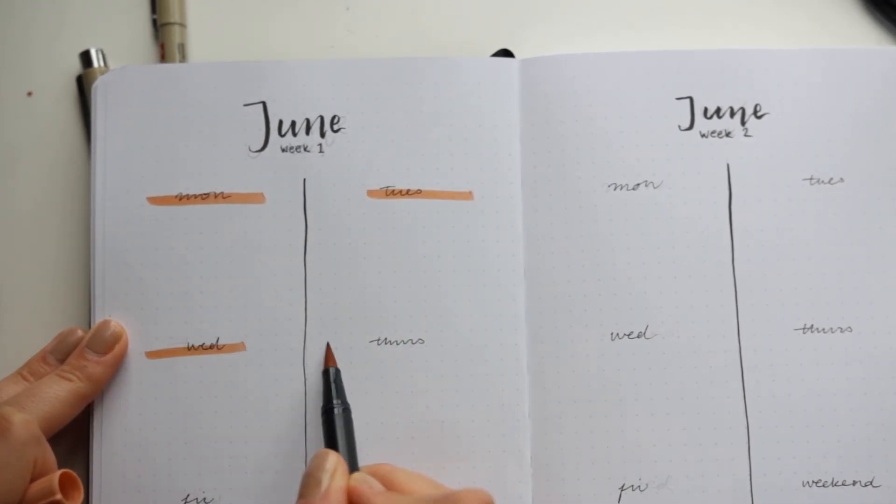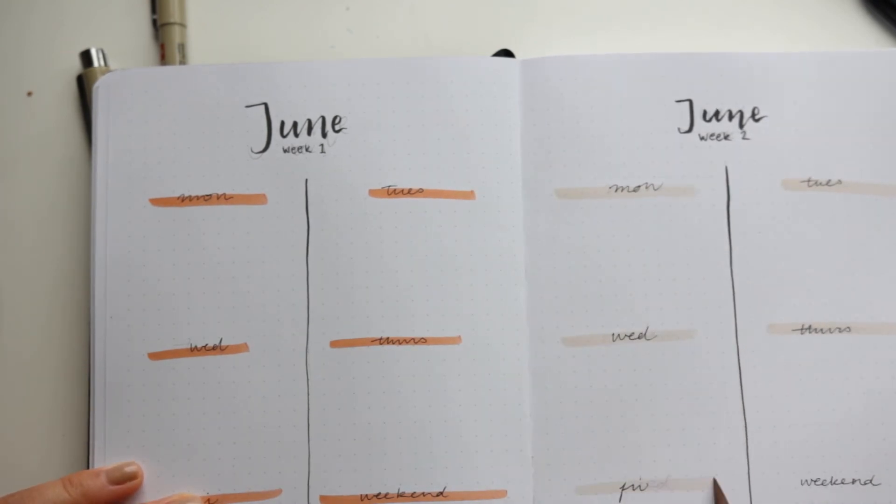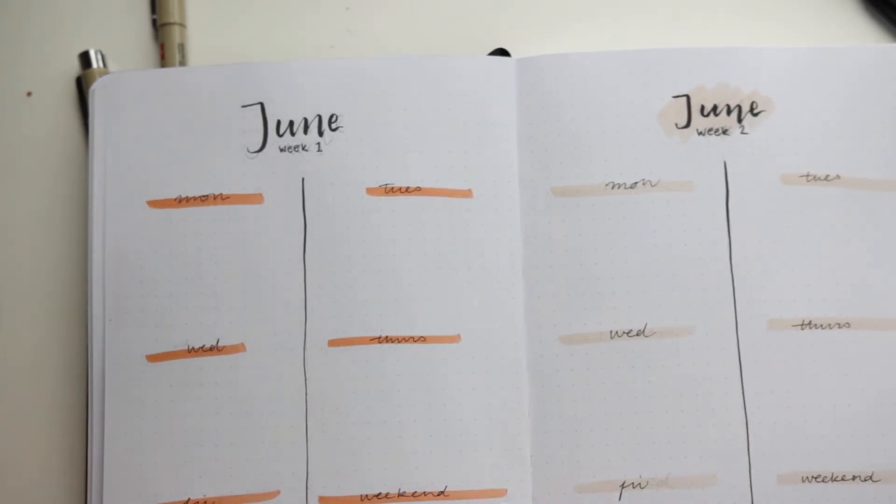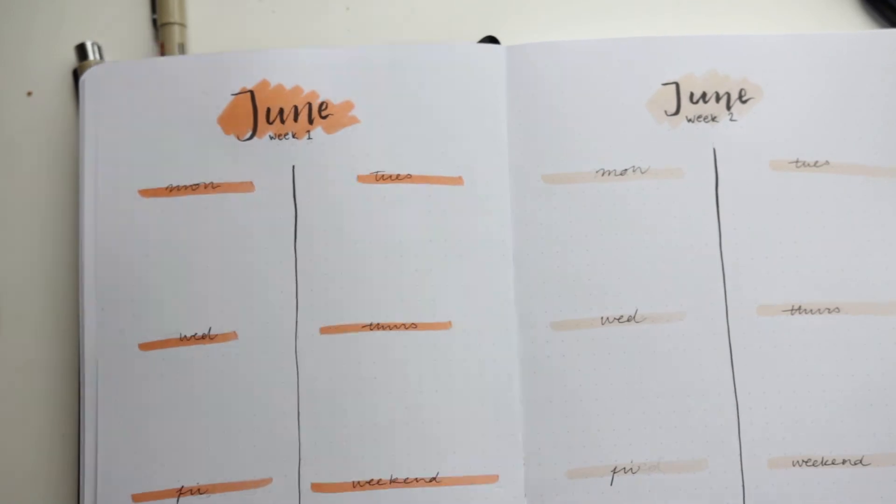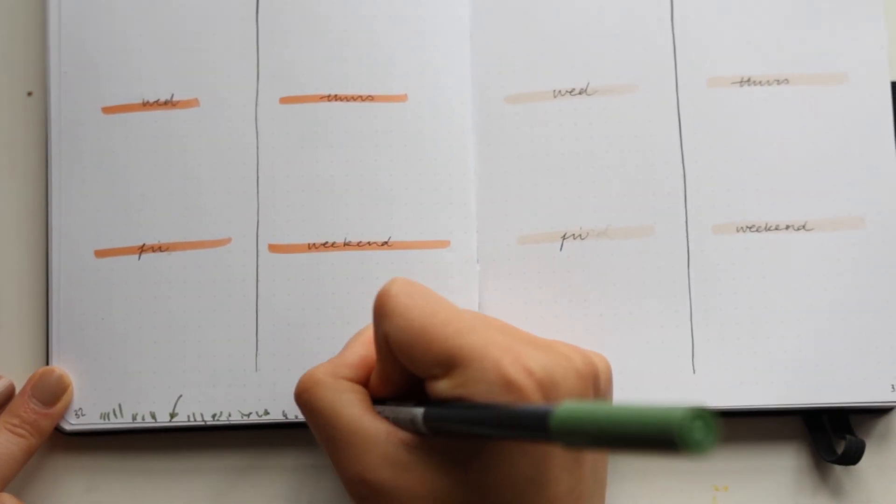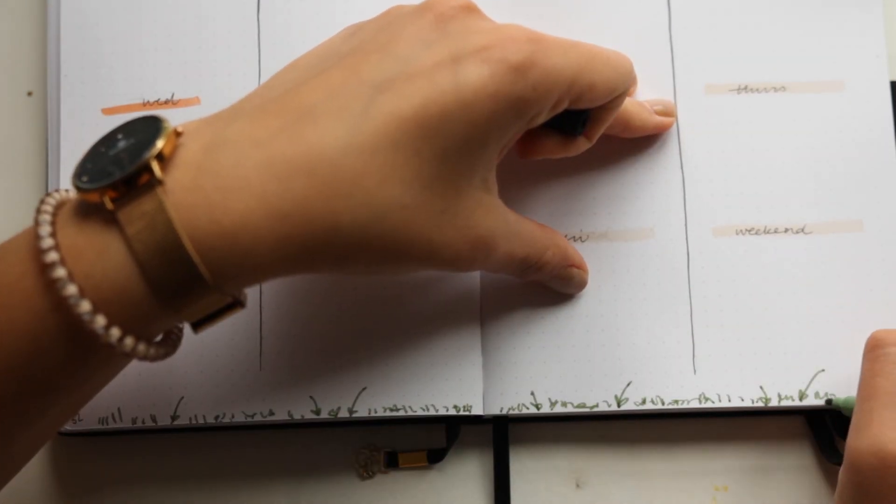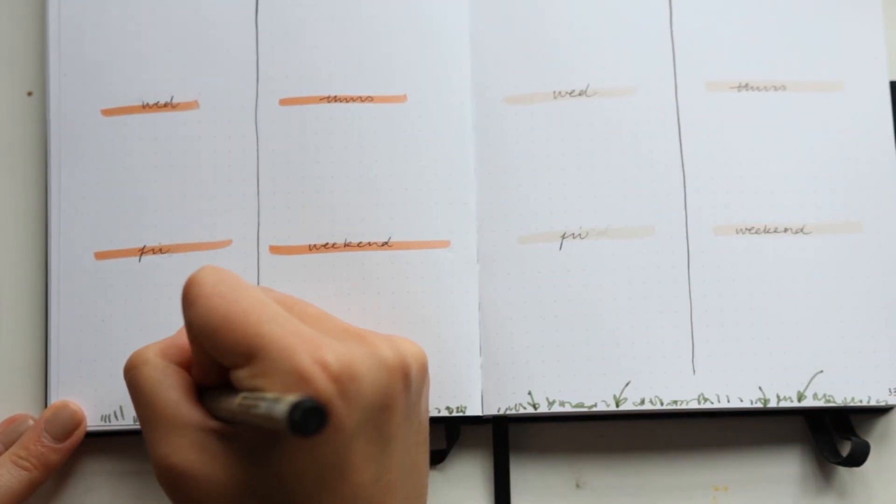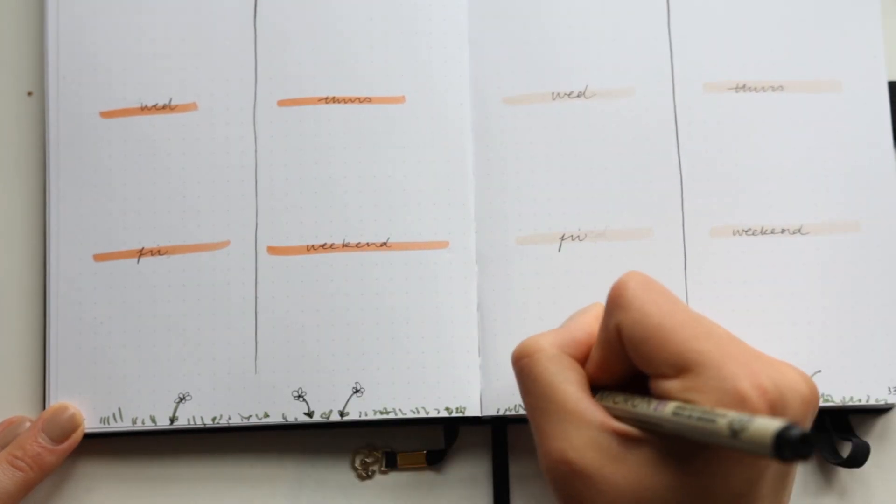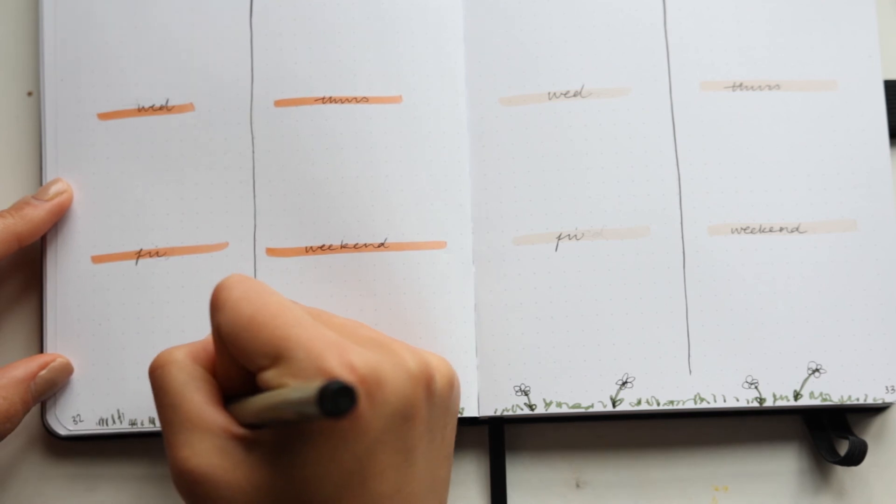And then along the bottom, since I used the mushroom colors to highlight the days of the week, I just drew the little yellow flowers with the green stems that I had on the first two-ish pages of the month. And they're so cute. I don't love this spread. It's not the most creative thing in the world, but I think it's more meant for utility than beauty.